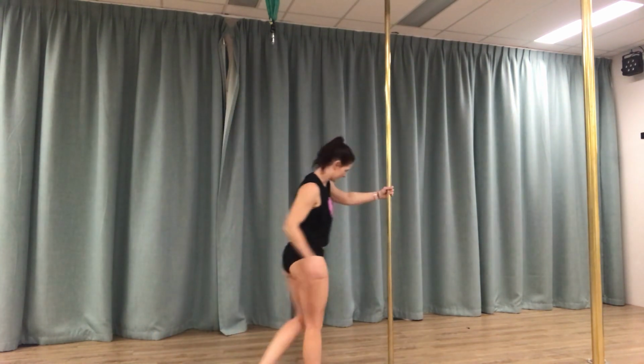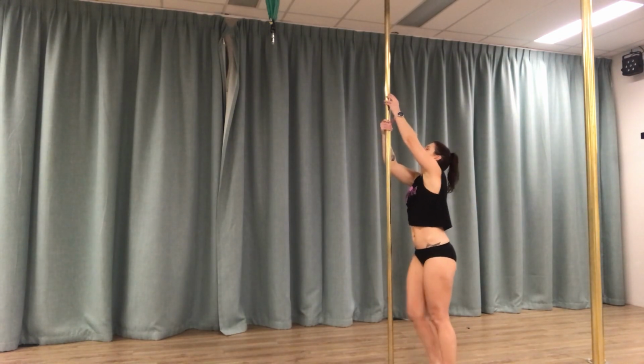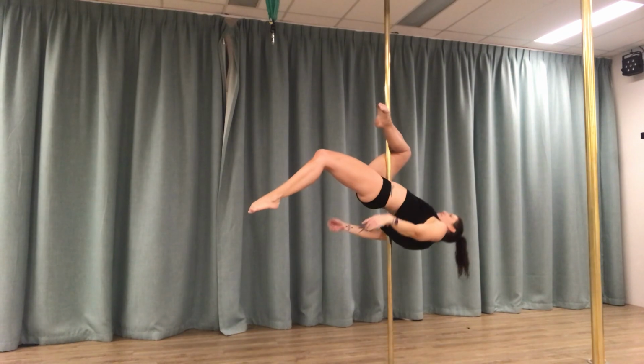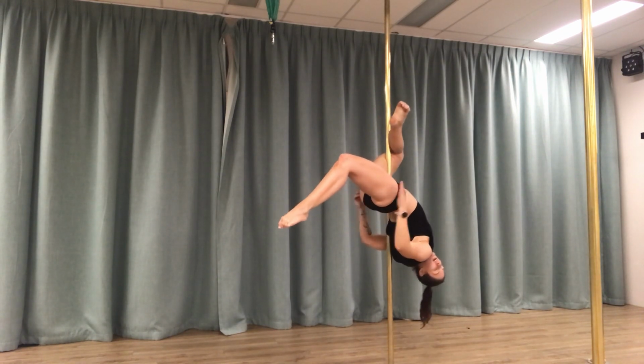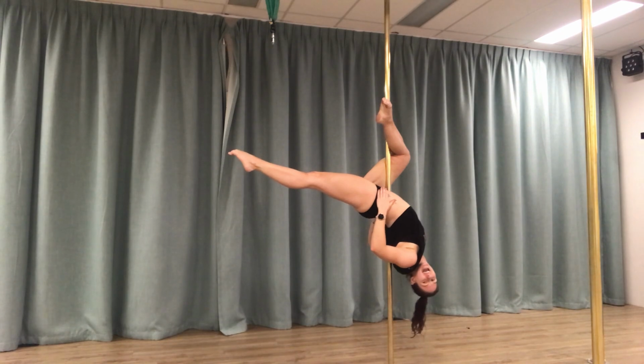Okay? So I'm going to use this inside leg hang as an example because I find a lot of people are a lot more bent than they need to be in that position, and you can make it look so much more flexible if you know the things to do. So, static. Like I said, I'm just going to show you in this position first. A lot of times, people get into their inside leg hang, and they might be somewhere here. First of all, let's straighten that leg, okay?